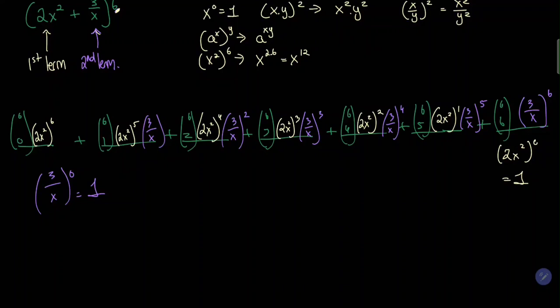Also then, if I have a to the power of x and a to the power of y, I can work that out to be a to the power of x minus y. So for example, if I had x to the power of 4 over x to the power of 3, that's going to be x to the power of 4 minus 3, x to the power of 1. So there are all your indices rules there. So just want to recap those before we get into it.